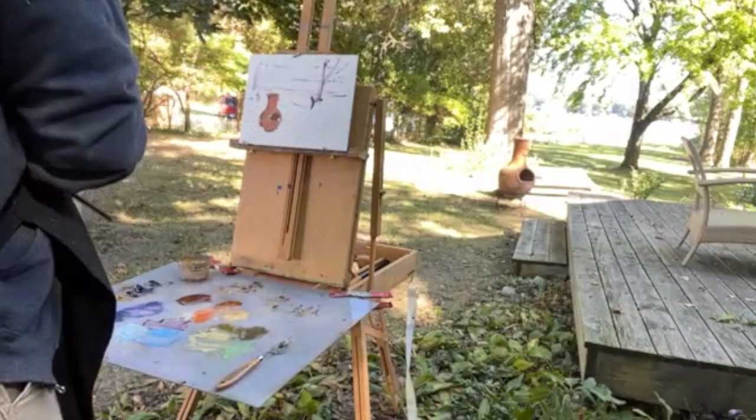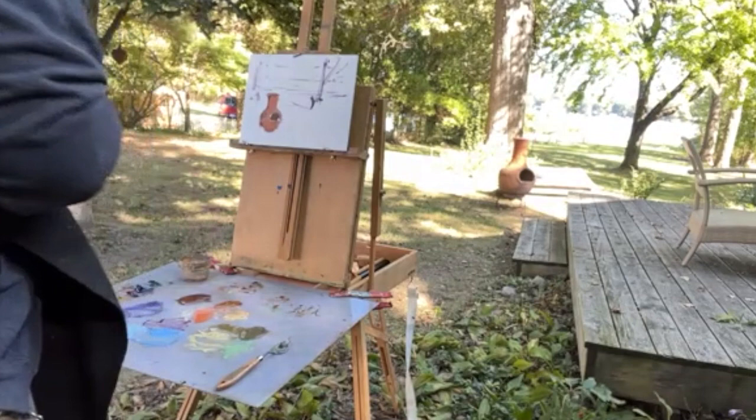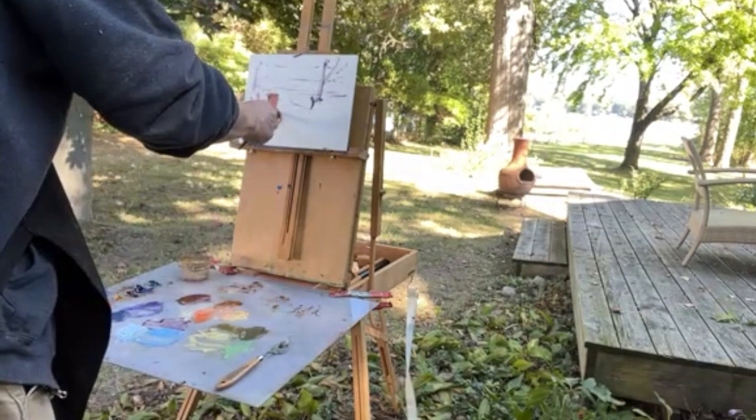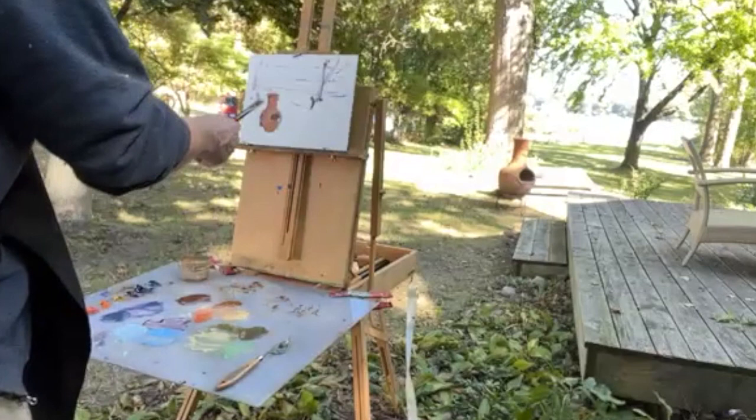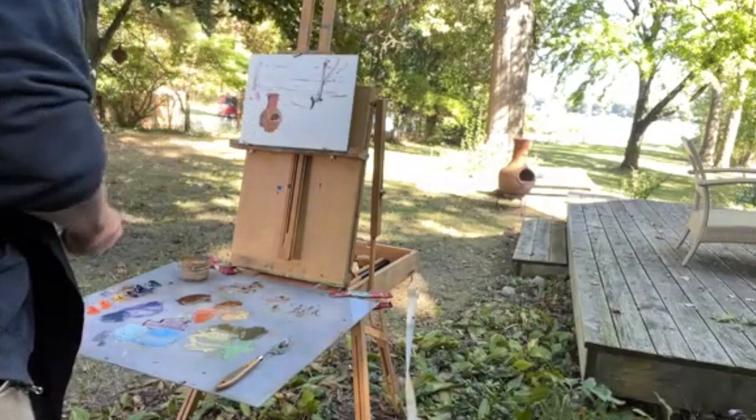Like I said, I would not worry too much about the highlights, but then again, I want to just block it in. The light's changing so quickly here. Don't do this, it will look different in a minute, and pretty much everything you just did is going to be gone. So start again, get these highlights in a little bit.